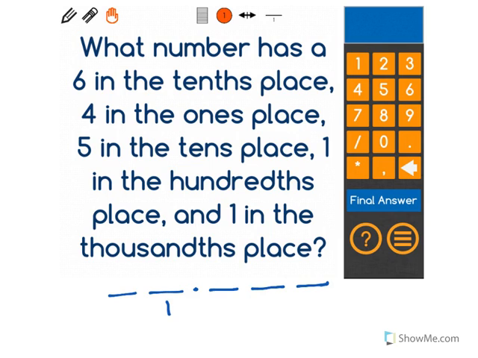we have a decimal point that separates the ones place from the tenths place. And then moving over, our numbers get, or the values rather, get smaller into hundredths and thousandths. And over here we have the tens place.